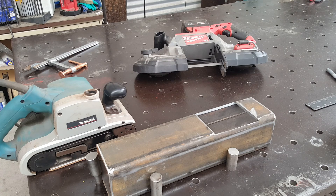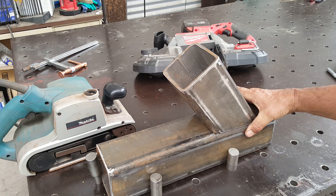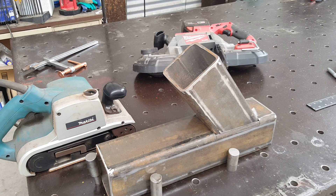I want to weld the chimney on here, and I'll take my measurements first. I think I'm going to go ahead and put a warming shelf on this — I just like the looks of it. So I'll take my measurements, then run in the house and draw it out in the CAD program to get that piece ready to cut. By the time I'm done, this will be cool enough to weld the warming shelf on, and then we'll just see how far we go.